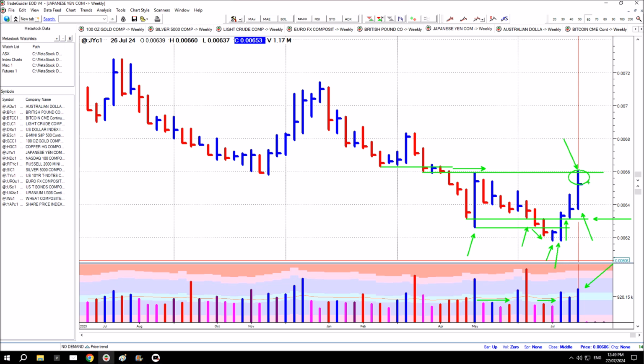I expect, in response to the high volume this week, you will be getting some testing for supply on a daily basis like this, and see how much supply is actually drawn out. I wouldn't expect any serious challenge to this level in the near future. I would be surprised, and I'd be surprised if it was successful. I would expect there'll be supply drawn out from the left if the market did attempt to challenge that breakout line.